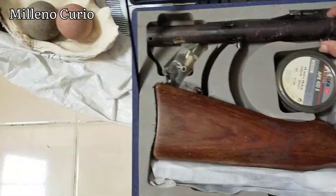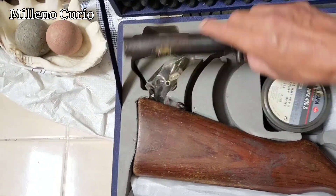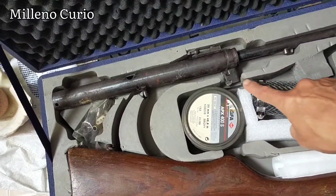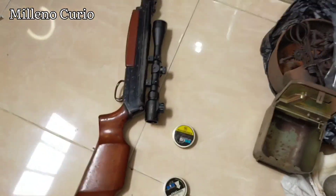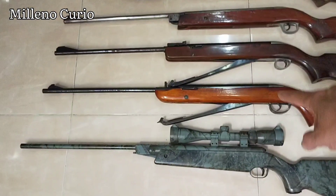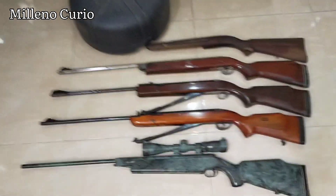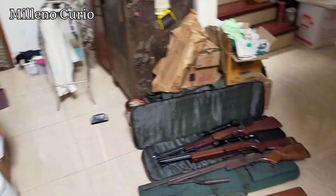I still haven't gotten any parts and I haven't been able to weld it — it's very difficult to get a good spot welder here. I also haven't gotten the magazine yet for this Haenell, but it's original and I like it a lot. Next I will be reviewing my BSAs on how they shoot. Thank you very much everybody for watching. I'm sorry for the lighting and the limited space, but that's all I've got. I'm not a gunsmith, not a service or repair person. This is a Diana 50 — I will review it.